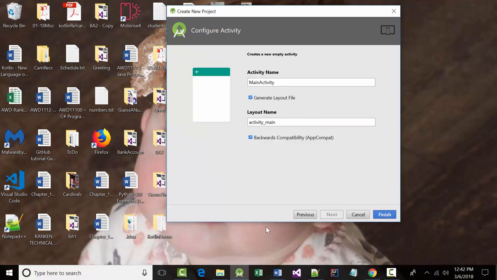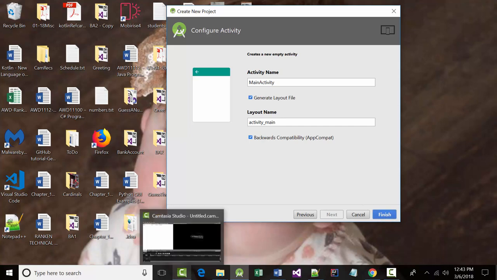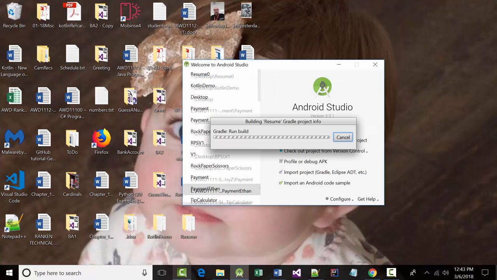And today will be the first time, and maybe you've done this already, maybe you have not, but we're going to create some intents, and when we do, we're going to have more than one page on this app. But for now, our main page, we're just going to call main activity. So, again, we've taken all the defaults. We're going to click Finish and let it build and do its thing.